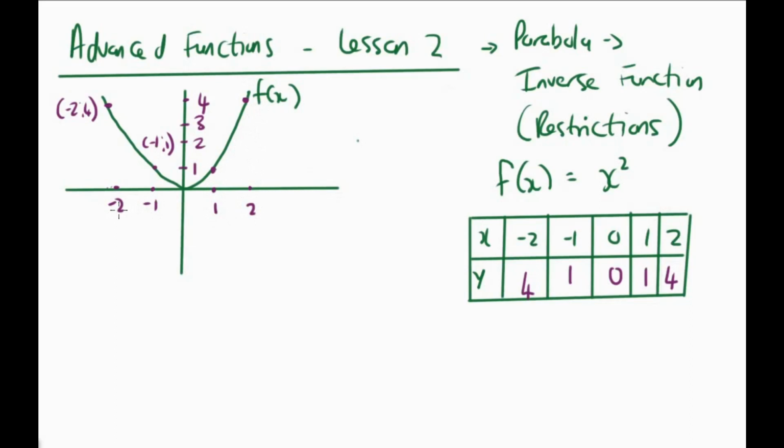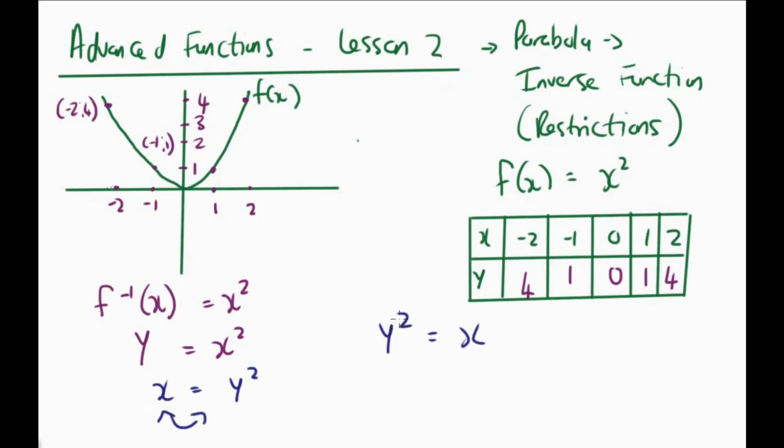Right, so the question is, if we now take that function and we swap it around, you'll notice that if we go f^-1(x) equals x squared, remember this is an inverse function, so you've got y is equal to x squared. We've got to swap that around, so that becomes x is equal to y squared. So you've got y squared equals x. If we switch that around, we then basically have to find the square root of x. So f^-1(x) is equal to the square root of x.